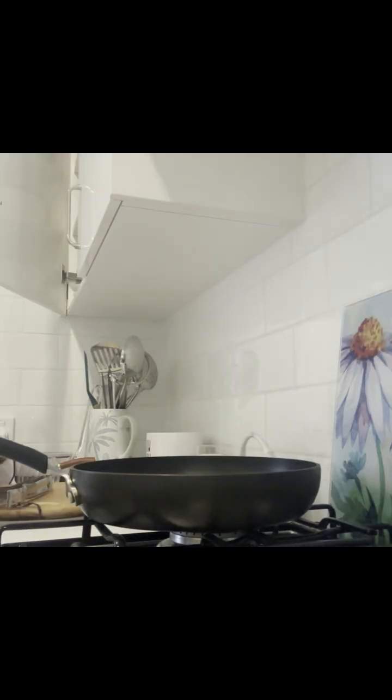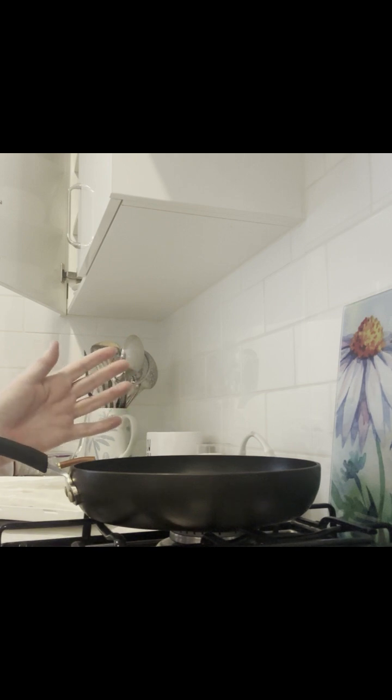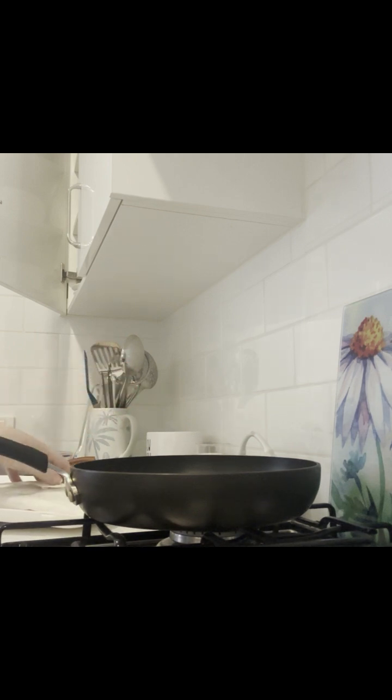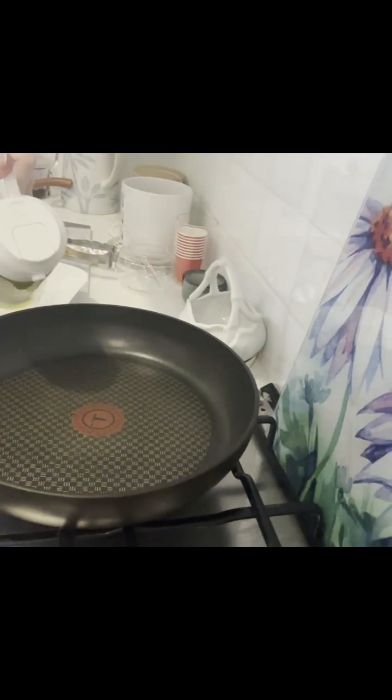Now, when it comes out of the microwave, it's actually quite hot, but the reason I microwave it is because it's frozen. And I find that if I cook something so small from frozen, the outside of it cooks before the inside thaws. So I'm just going to give the fry pan a bit of a spray.